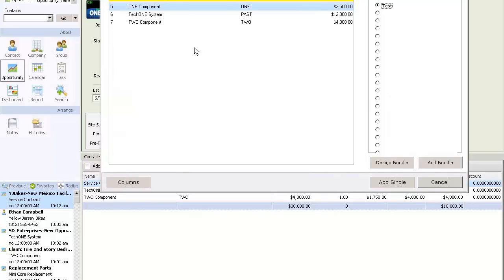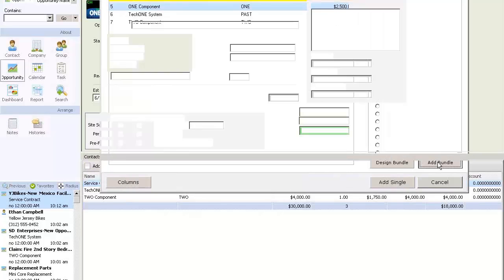This was particularly useful for them because their work order forms list approximately 12 different products. This is just an example subset, but they needed to be able to jump in and throw about 12 different products onto a work order at one time. So being able to design these bundles allowed them to do precisely that.